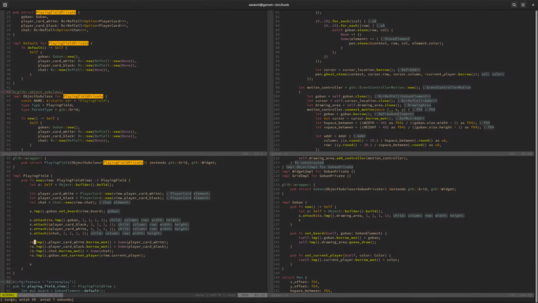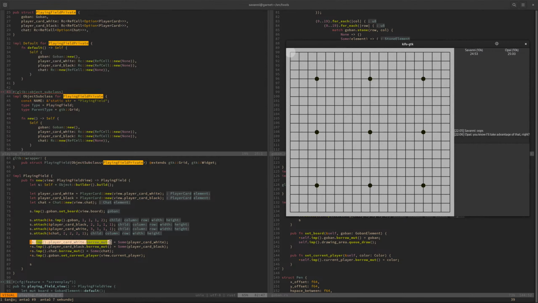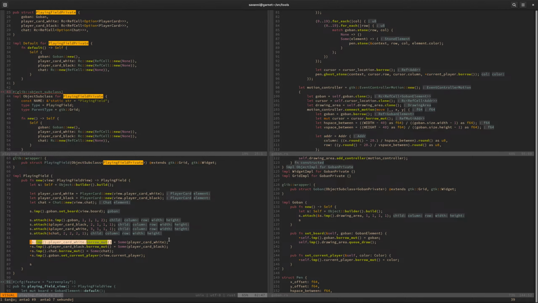The star is only needed here as an explicit dereference because I'm pulling out a reference and directly assigning a value to it. When all I'm doing is calling a method, it is actually not necessary to use this star.